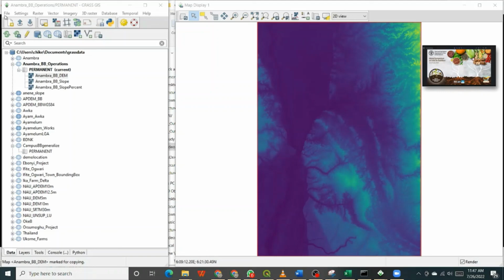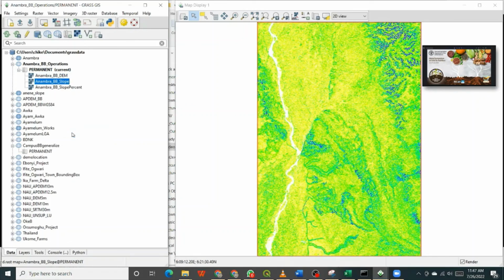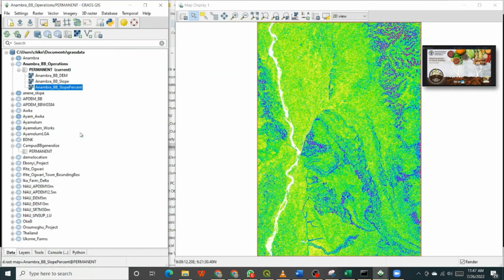To be able to see what is below, you can right click on this first layer and say show metadata, display layer. So right click and say display layer for the slope, and then the slope shows up. If you right click on slope percent and say display layer, it shows up too.